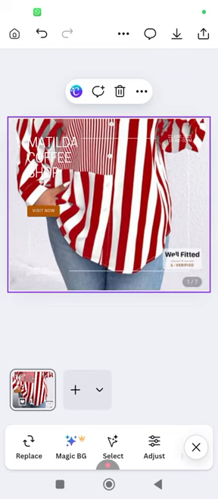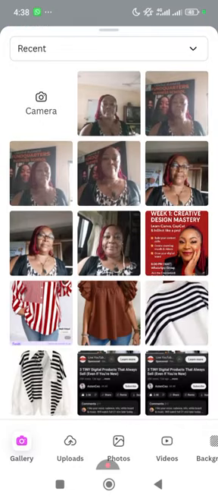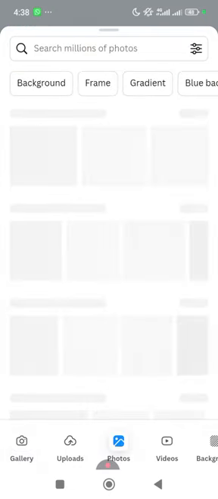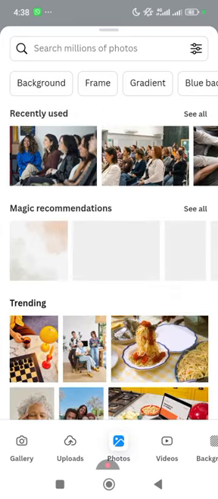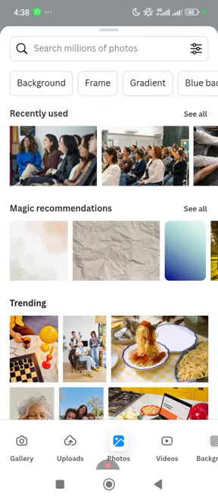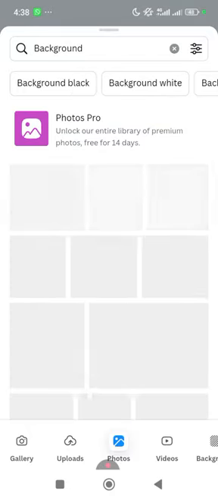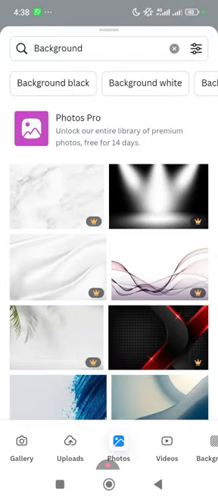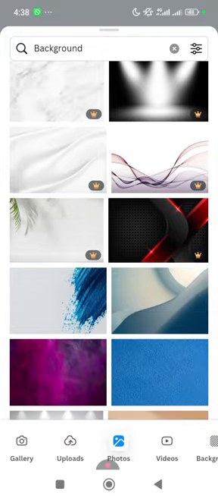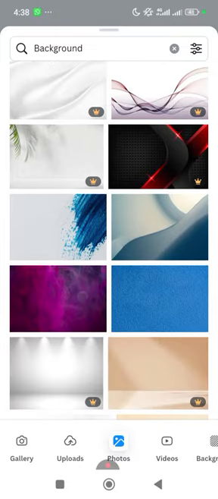Right now you can see this one has entered, but actually this is not what I want. So another place where you can add photos is to go to photos on Canva. Now these are Canva photos. You can see background, frame, whatever. Let us look at background. You want to change the background of that picture. Now you can see the ones that are showing a crown on them. These are all pro products. So let us look at some that are not pro, like this one is not pro.